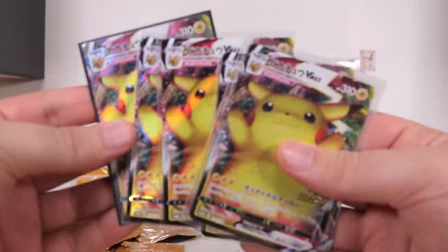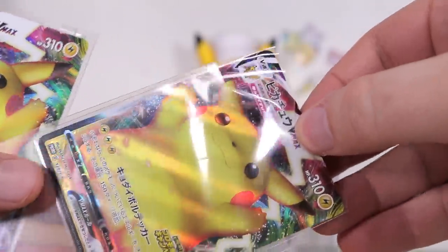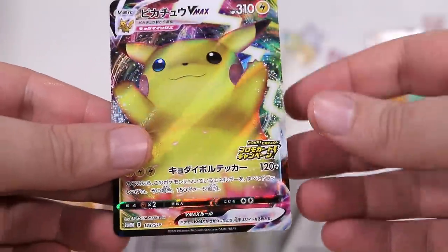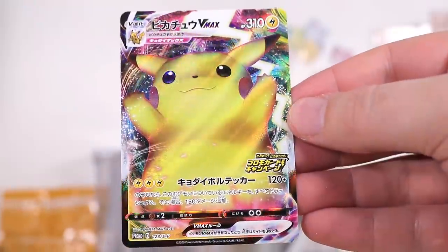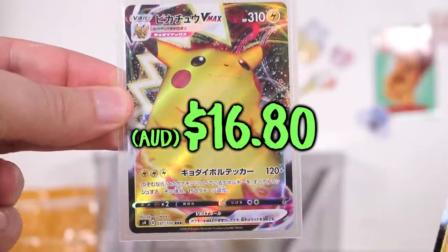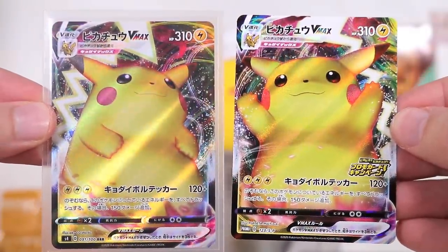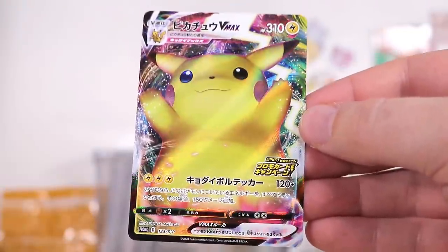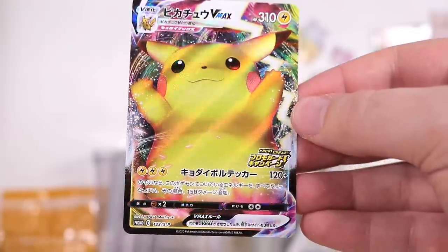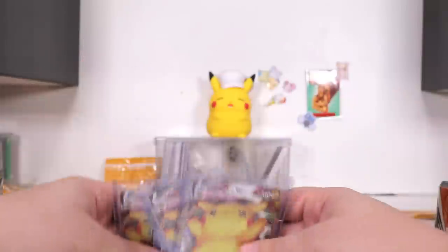Here is some that I prepared earlier. I knew I wasn't going to be able to pull them, so I just bought a bunch online. They're quite expensive for a modern promo card, but here you go. Let's take him out of the plastic — you can have a good look at him. So this is the alternate art, special campaign artwork. Look at him! And I also bought the one from the actual Vault Tackle set. This is the one from the set, and then this is the one that's slightly different — just on a different angle — and of course it has the campaign logo. This is essentially the same card but with the special artwork. I've got five of the fat bastards — let's slap them all into place.